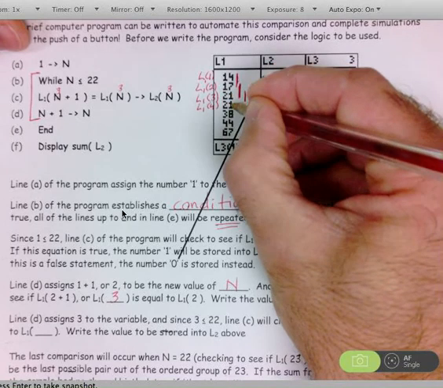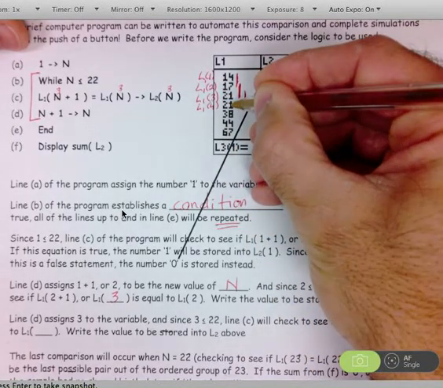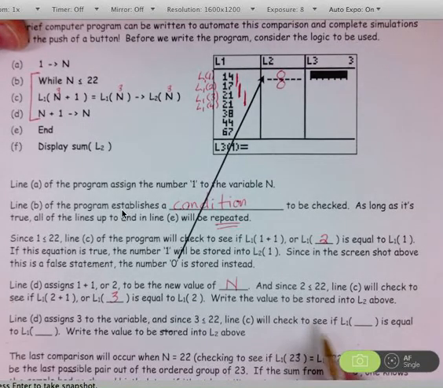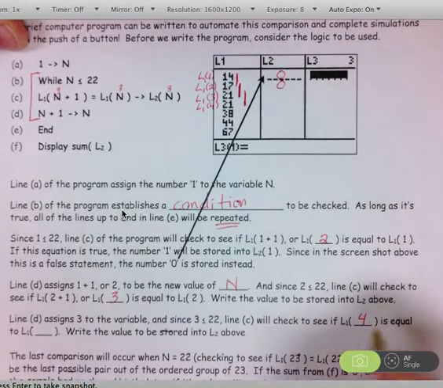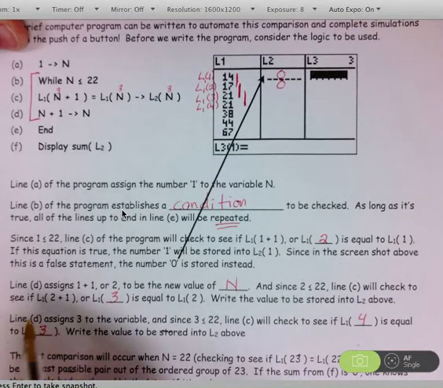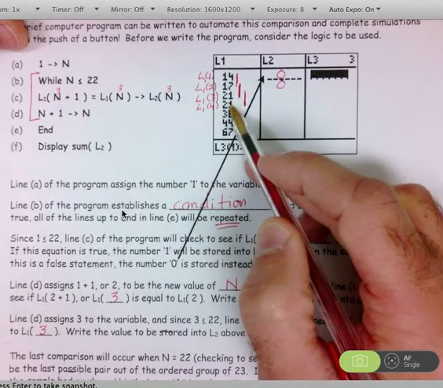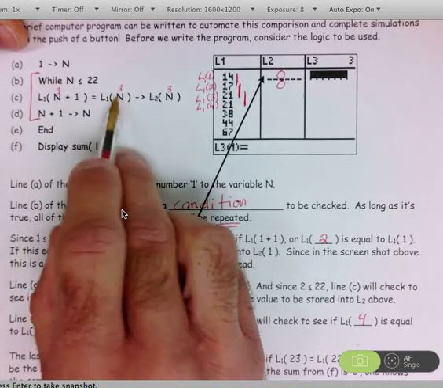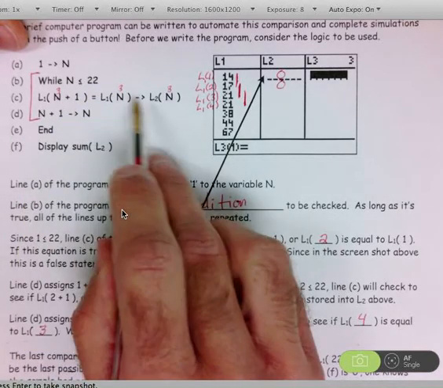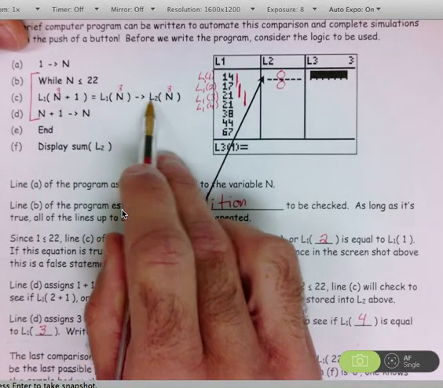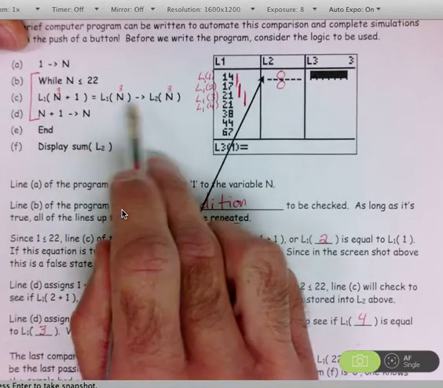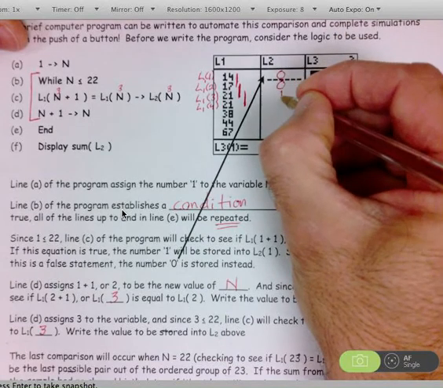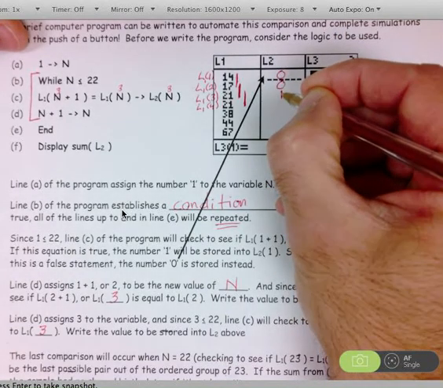Are those two the same? And in fact, those two are the same. So this is what we're doing. In line C, we're going to see if list 1 entry 4 is equal to list 1 entry 3. Now notice those are the same. So this right here really does equal this right here. This is a true statement, so we're not going to store a 0 into list 2 entry number 3. A 1 is going to go in here. So here's the third entry, we get a 1. And that's really special right there.